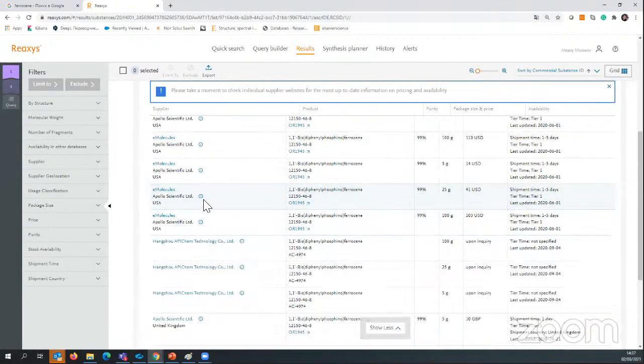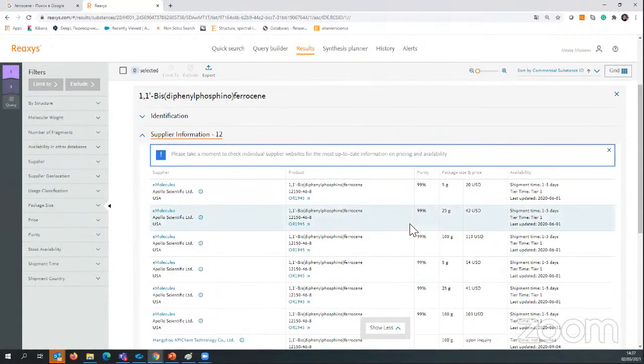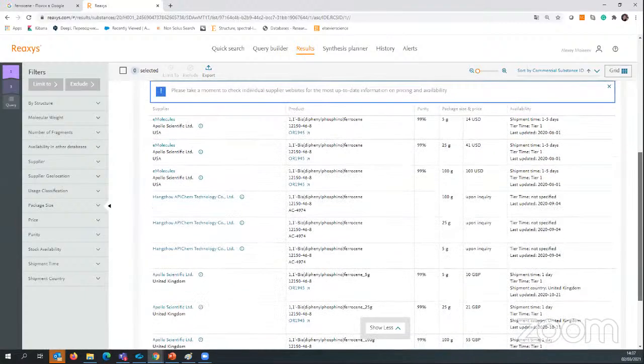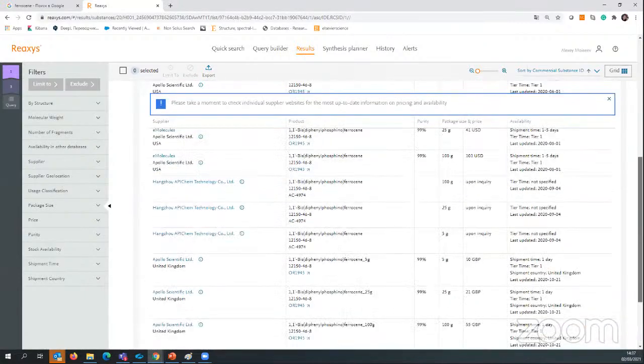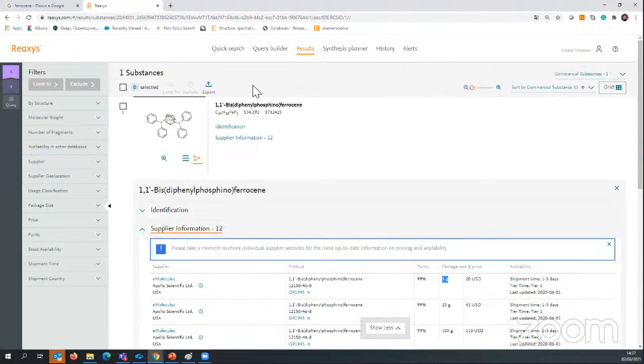In this example, it's only USA and the United Kingdom, but you will be able to find more information also about price, about purity, about packaging, and you will understand how it's possible to order the substances and materials for your experiments. It will help you plan your experimental work.